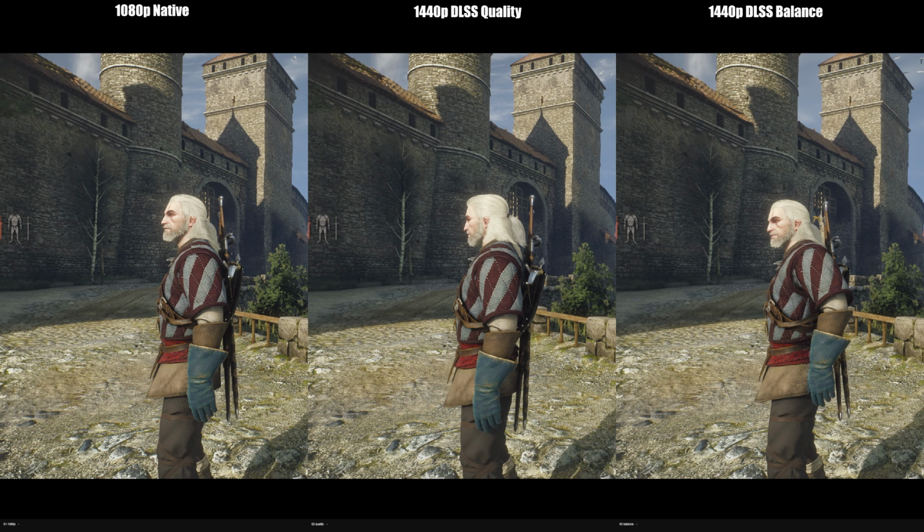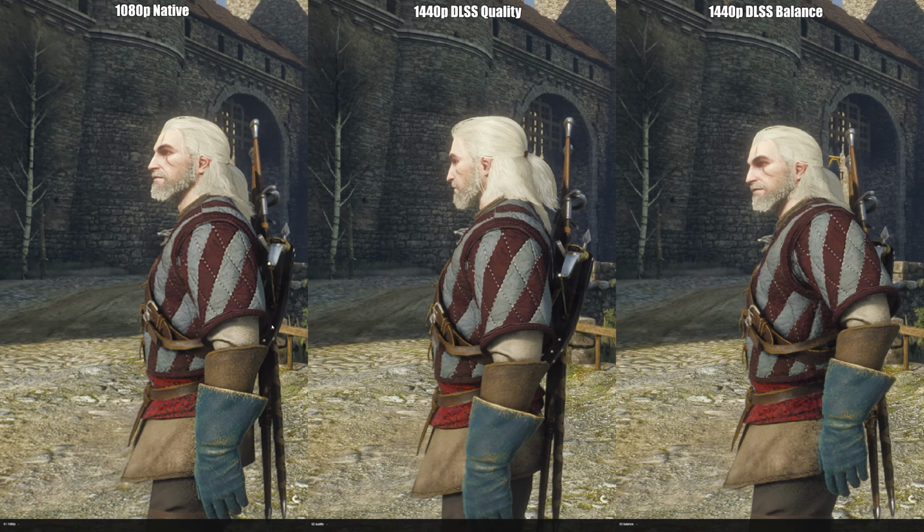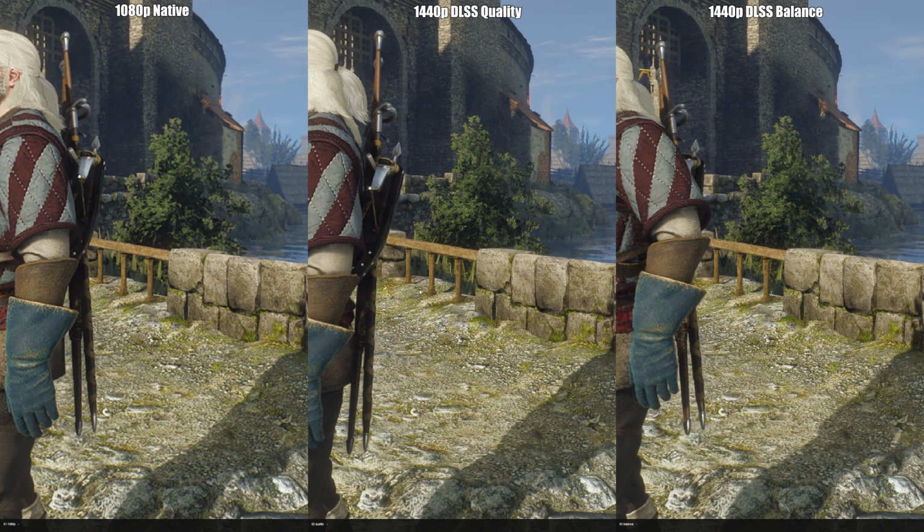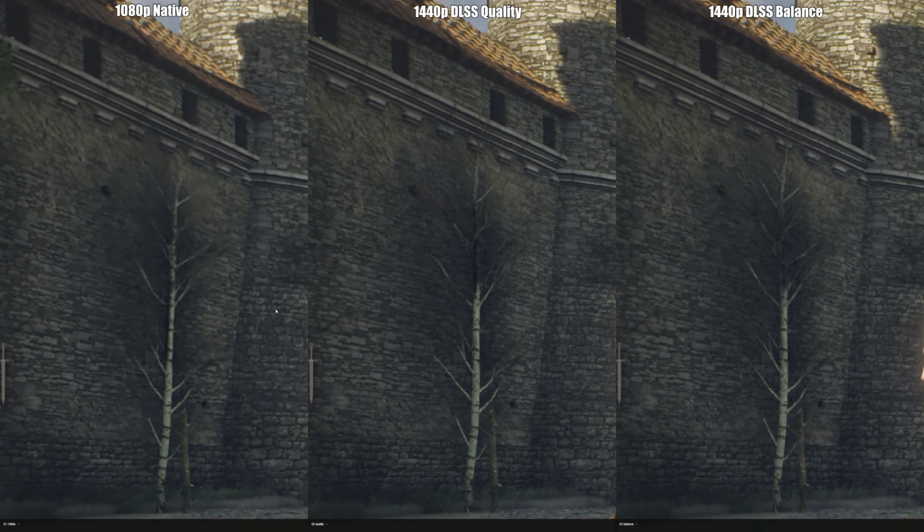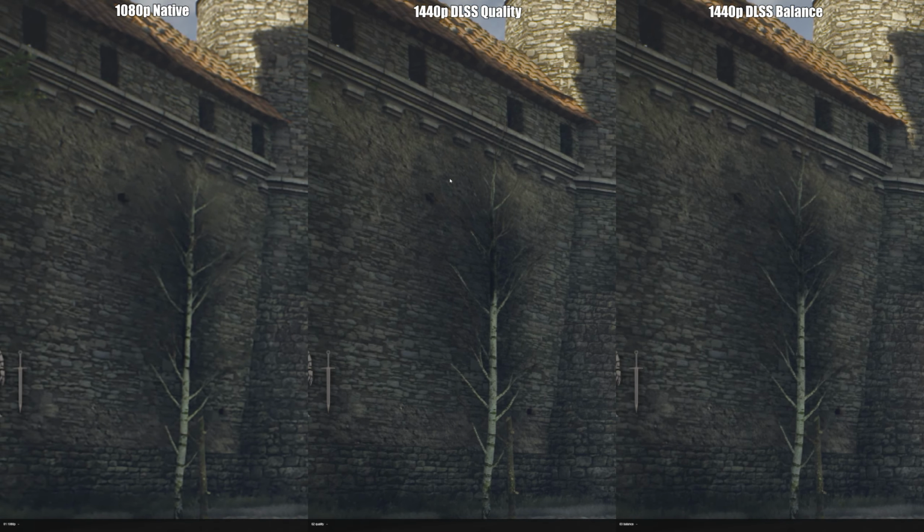However, I think that's the only advantage I can clearly see, because when we start getting close to them, you can see that the 1440p image, for example, here on the pebbles on the road, is more clear, more defined than the version at 1080p. Also, if we see this old tree here, you can see that there are a lot more branches that have become part of this tree than you can see here, because they become like a blurry mess and you cannot really see that many branches in here.